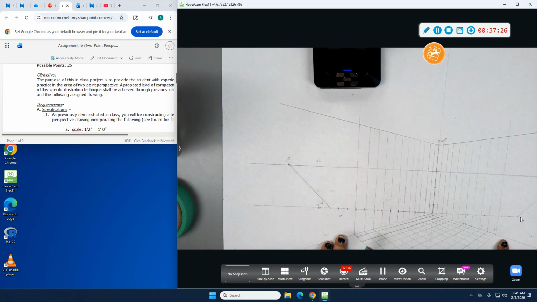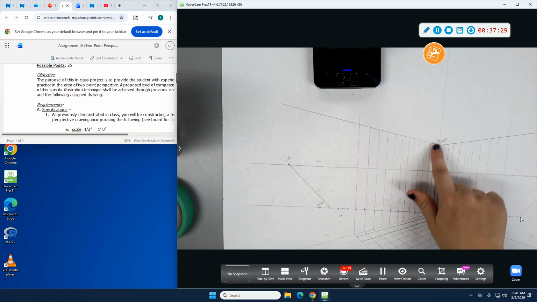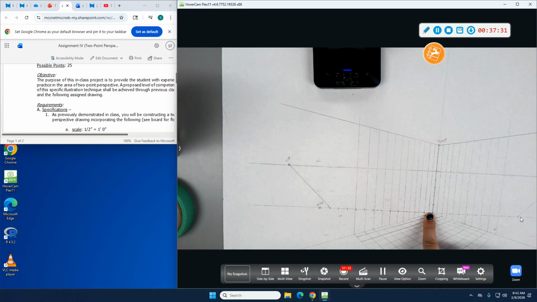All right. So now we need to use our true measuring point line here to mark out our grid going up into space. While we work on the left wall, we're going to continue out to our right vanishing point.